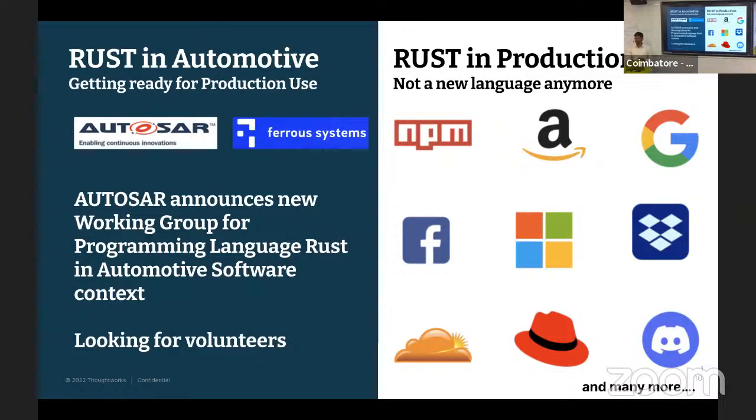It is a consortium formed to create standards for automotive development, where different companies come together to set standards for software development. They recently announced that they are creating a working group for the Rust programming language in the automotive space. This is a very important update because it will be crucial in bringing Rust into the ecosystem.